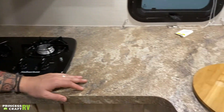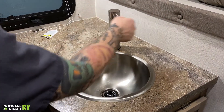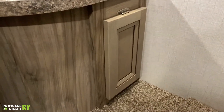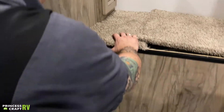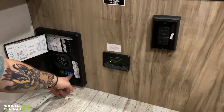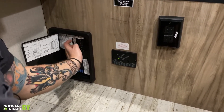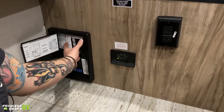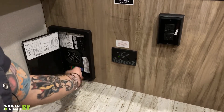Other than that in the kitchen, we have a bamboo countertop extender with a nice bowl-style sink — hot to the left, cold to the right, very standard. There's an access panel to the rear of the water heater and water pump access as well. Down here on the floor, we have your fuse panel and breaker box. Everything at the bottom is a replaceable automotive blade-style fuse — a very good idea to keep a variety pack of those fuses with the unit. Everything up top is a standard resettable light-switch-style 110-volt breaker. In terms of function, everything is labeled right there on the door.